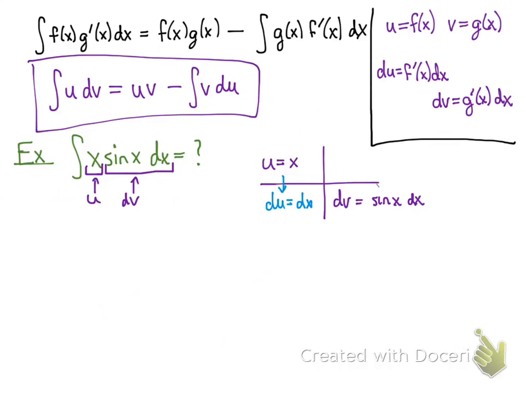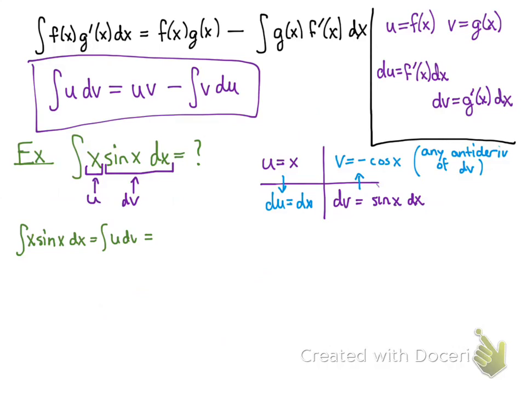Now I know dv, and so I want to find v. So I have to go backwards and say I know what dv is, I know what the derivative is, what was the original. So if dv is sine x, the original function, v, was negative cosine x, right? Basically what you're doing is you're writing down an antiderivative of dv and calling it v. So right there you have to do a little tiny integral, even just in the setup, a little antiderivative. Okay, but now I know all four of my things, u, du, v, and dv. And so I can use the formula.